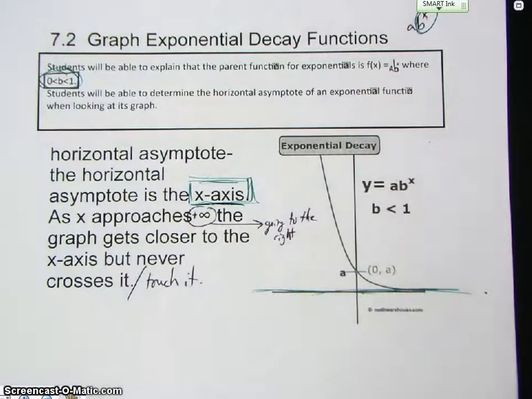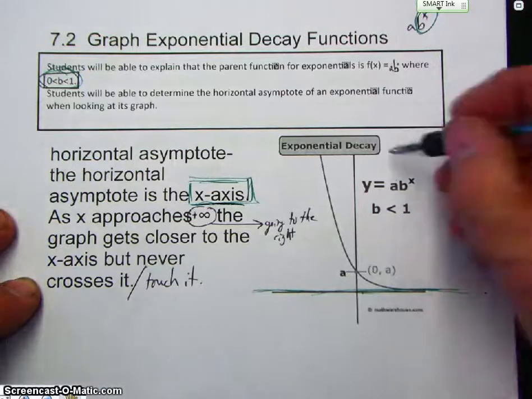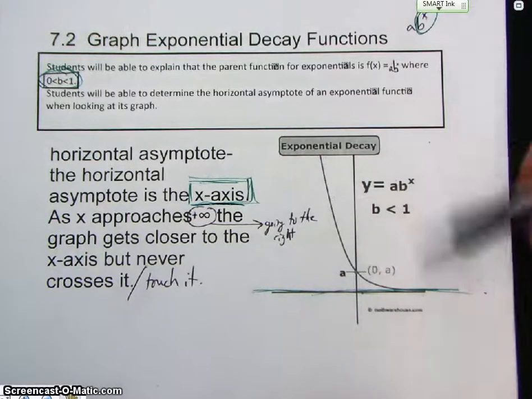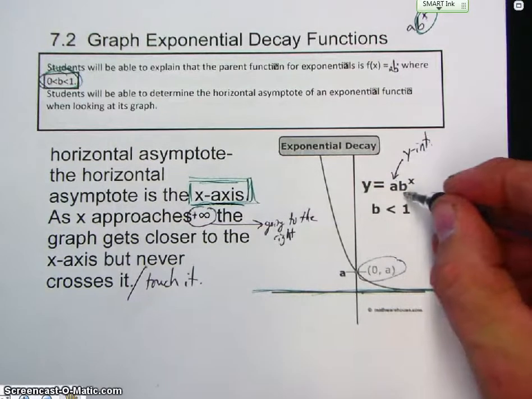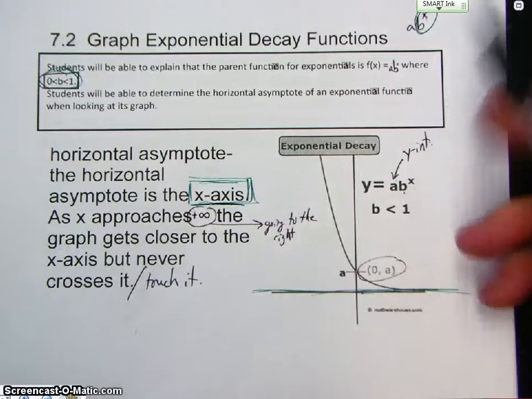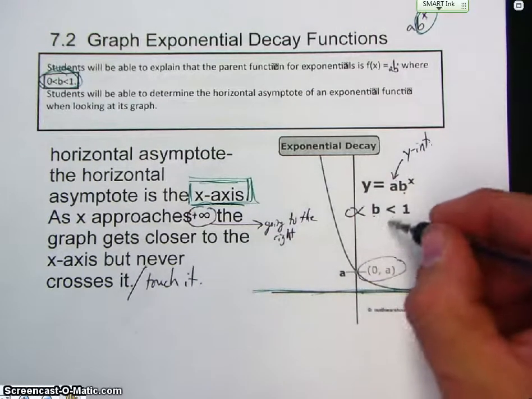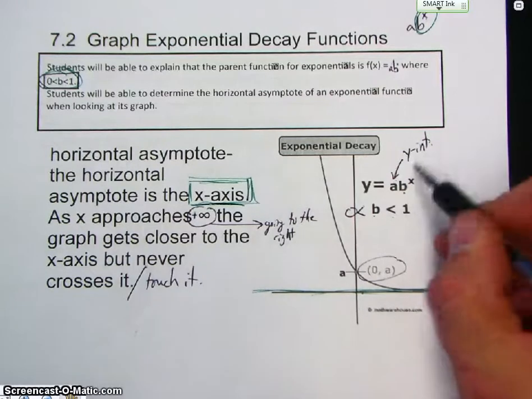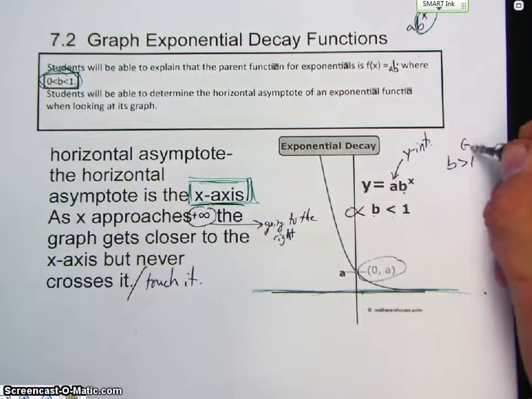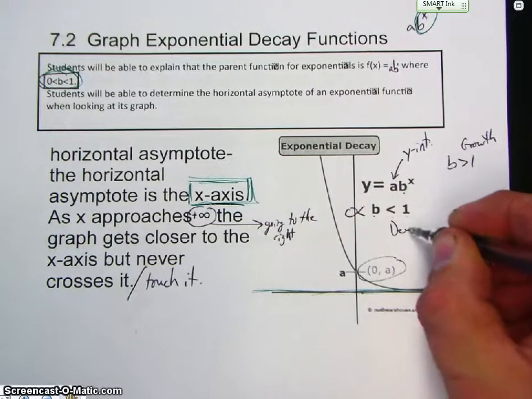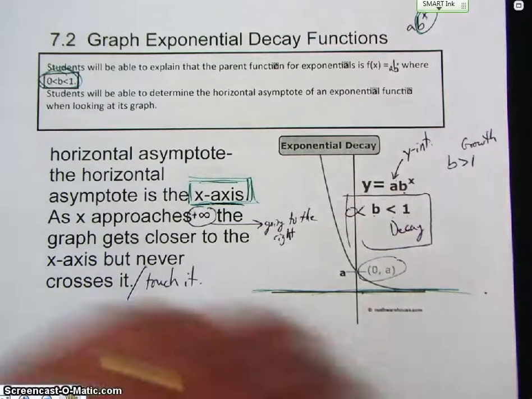All right? Just like exponential growth. So key things for the graph, this is what the normal graph will look like, where a, if you notice here, is your y-intercept, just like before. b determines if it's growth or decay. If b is less than 1 but greater than 0, in other words, it has to be positive but less than 1, I have an exponential decay. Now if b is greater than 1, then I have growth. But we're just going to focus on the decay aspect because we already did growth.